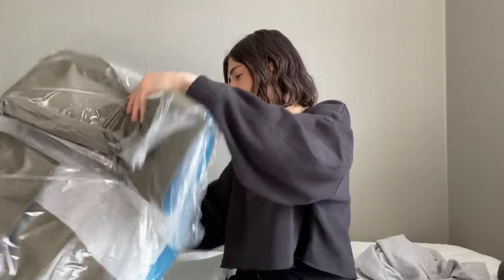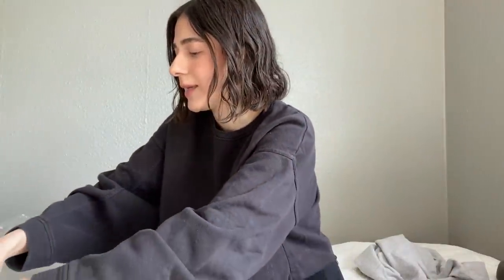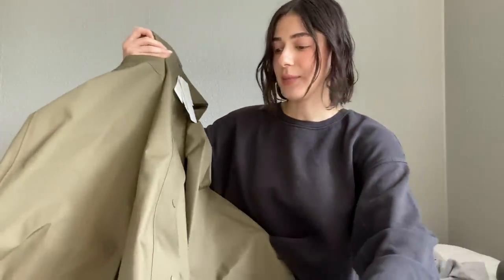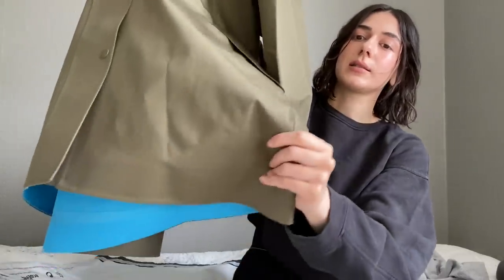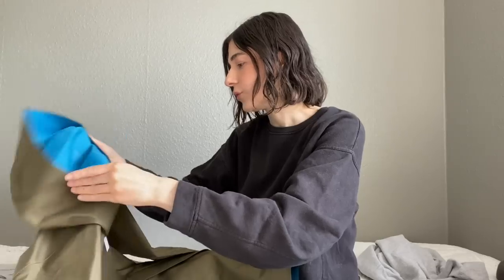Oh, okay. This is the most expensive piece that I got. And I was honestly really thinking, do I need to order this, because it's a huge raincoat, and I think I definitely need to style it, because otherwise you will not get it at all. Let's have a look. Okay, I have to say the quality seems nice. The quality looks nice, and look at the color contrast. That's also the reason why I got it. They have it in a different color as well. This is unisex, I guess, because I think I saw it in men's and women's.